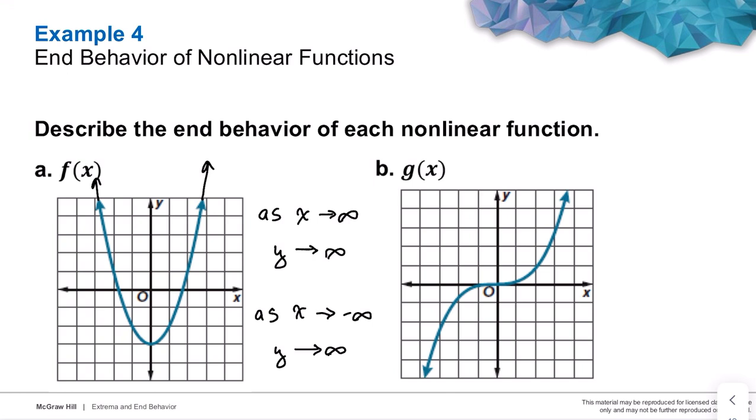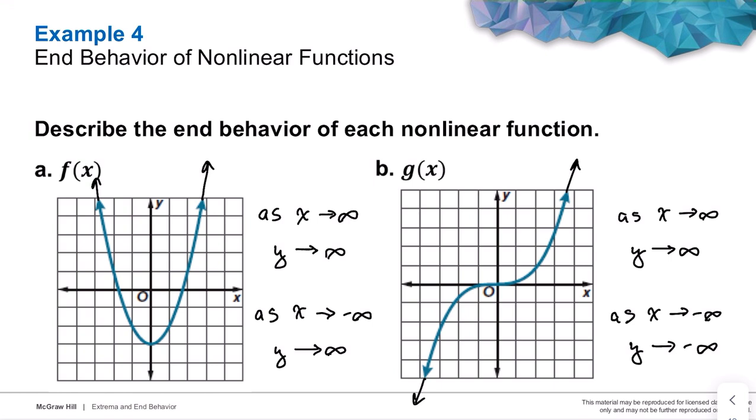Okay? Now this next one, again, you start with as x goes to infinity. And on the left end, you have x is going to negative infinity. So where's this arrow going? It's going up. So as x is going to the right, y is going up, which tells you positive infinity. As x is going to the left, y is going down, which tells you negative infinity. Hopefully you got those both right. If you have any troubles, make sure you're asking about them.